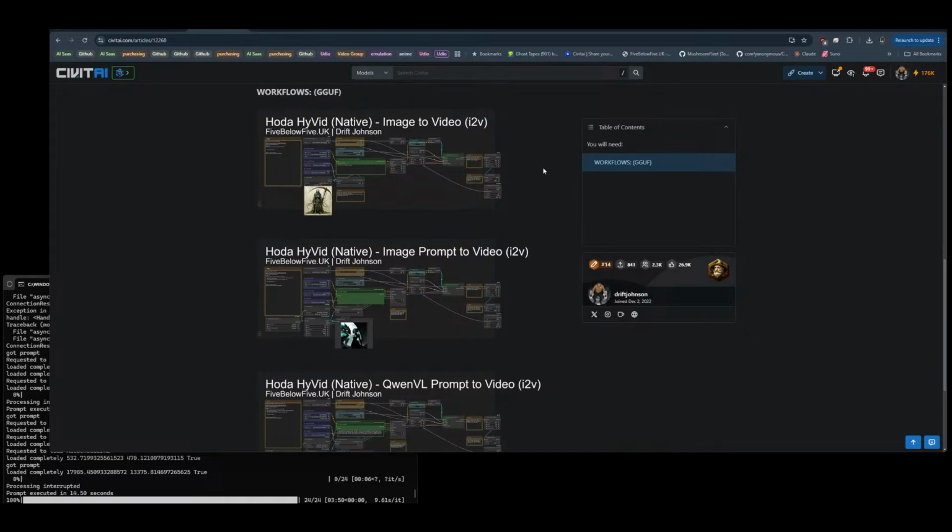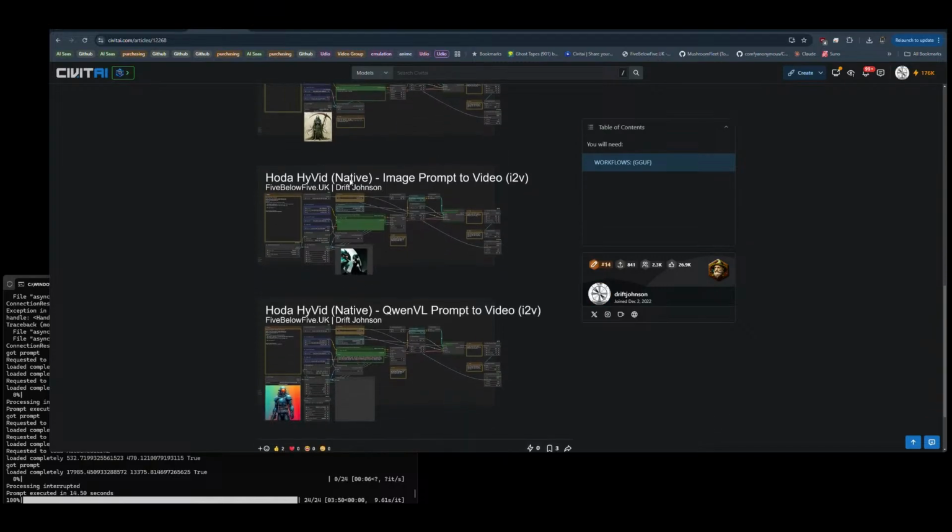Okay. And that's just about it, really. I've given you, like I said, the standard image to video, which is just load image, type prompt. Then there's my image prompt to video workflow, where you select the data set, which you already put in a folder, and then it will put out a prompt and an image. It's nice because you can filter by blacklisting words so that you only get the images you want from your data set, and you can add as many as you want there. So that's how that works.